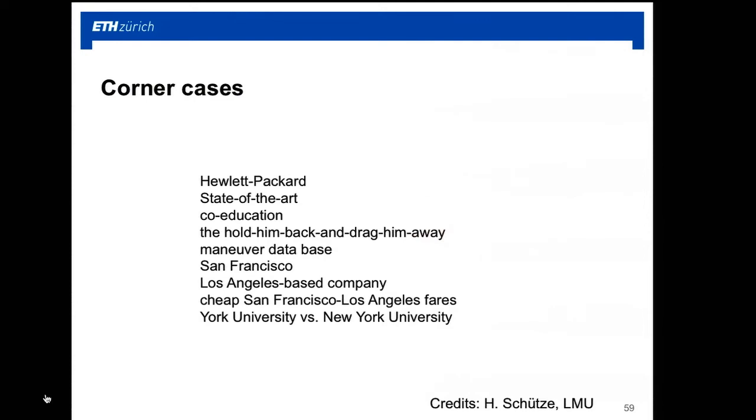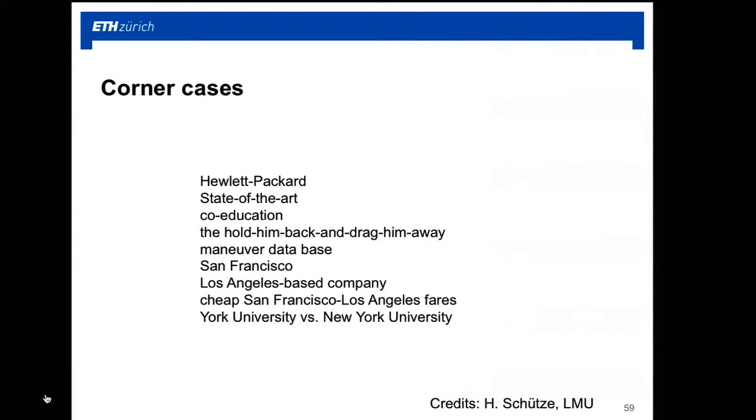Just other examples of dash here. You want to keep the dash because Hewlett-Packard is a company. So you don't want to index Hewlett and then Packard. You really want to index them together. But how do you distinguish it from the other one, right? Like state-of-the-art, or co-education. This one is the kind of dash that can disappear after a while because you just paste the words together.